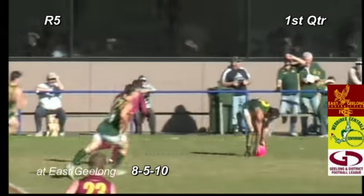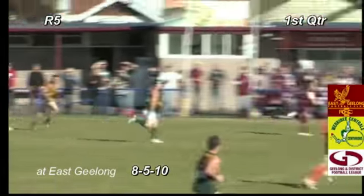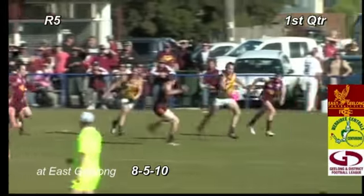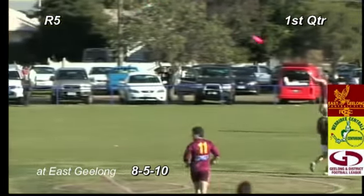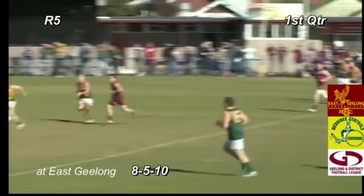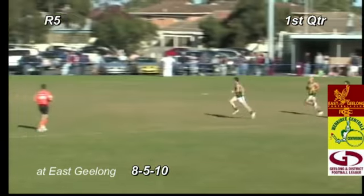He drops the strong mark, so it's going to be picked up by Leach here. Sweeping handball now onto the wing, finding his teammate there in... Burke it was, Cal, correct. Wheels around, kicks it long, but O'Hara takes the mark again. He wheels on quickly and kicks long into the open spaces of the Eagles' forward line.